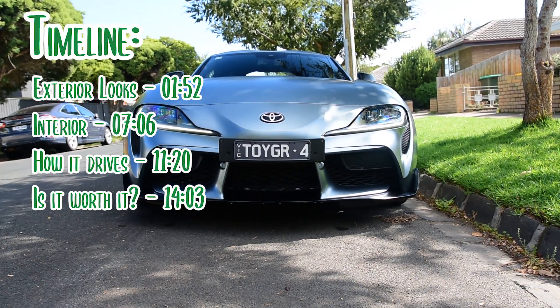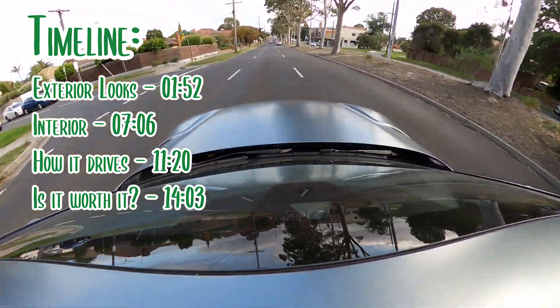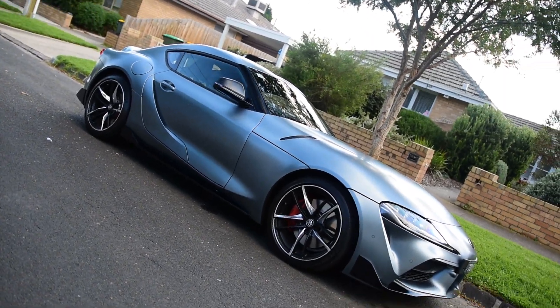As always, we'll start by taking a look at the exterior, then move on to the interior and see how it drives, and finally end on whether it's worth buying. Now I'm going to start off by giving a full disclaimer. This is my third Toyota Supra in two weeks and it has an issue with the differential. The first Supra had some sort of drivetrain malfunction — it just limited power. You might hear the classic BMW warning chime during today's video, and we will be discussing these issues. Also you'll be seeing two cars in this review: the yellow banana nitro yellow Supra and this beautiful Nürburgring matte gray Supra I'm in now.